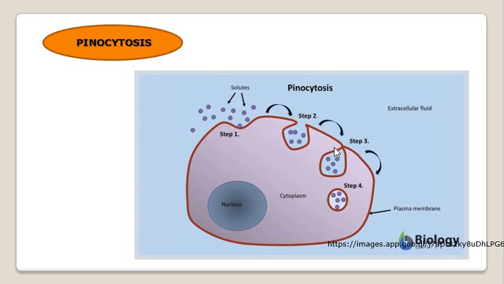So all substances surrounding the cell membrane may not be engulfed. We know that a number of substances are present around the cell. Excretory material is there, inorganic substances are there, liquid material is there, right? It doesn't mean all those substances need to be imported or taken inside by the cell. All the substances present around the cell may not be engulfed. Hence, the process is what? Highly selective. So the process of pinocytosis is highly selective.